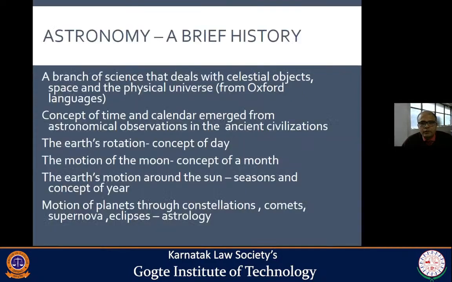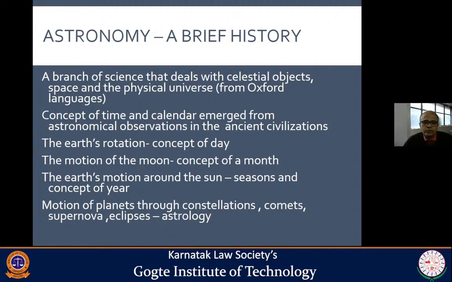Before we go ahead, we'll briefly look at what astronomy is. It's a branch of physics that deals with celestial objects, space, and the physical universe. So why is astronomy important? Because it has played an important role in our lives. The movement of the celestial objects has brought us the concept of time or calendar.